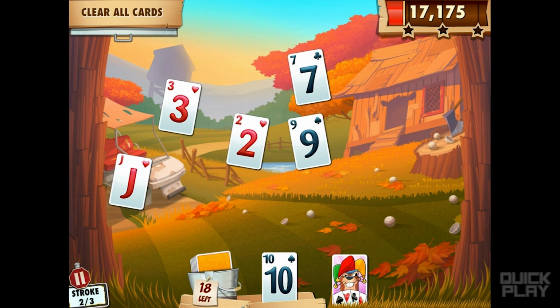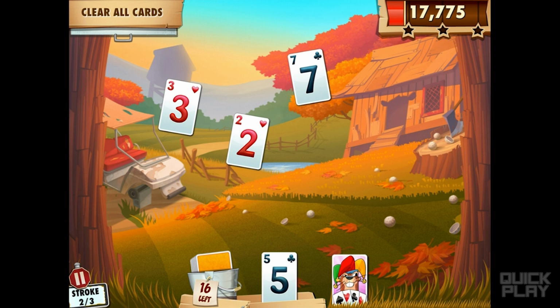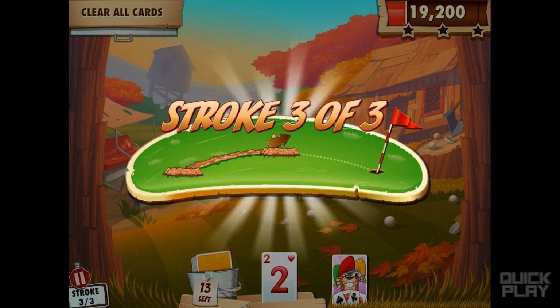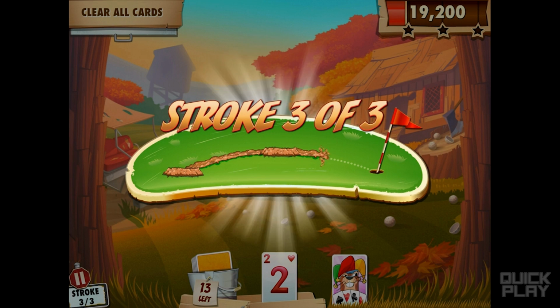10 definitely goes back to either 9 or jack. I think I'll go with jack. 8 either goes 7 or 9. Let's go with 9. Oh my gosh. 5, 8, 5. There we go. 3, 2. There we go. I only got 13 of those yellow cards left, and believe me, you can run out. Especially when you're stressed.